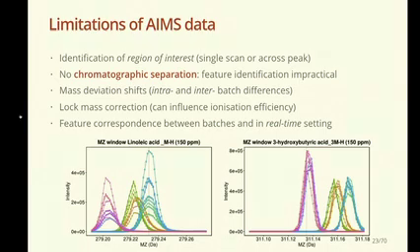And as we slightly discussed already, we really need to take into account these mass deviation shifts. Of course, depending on the TOF analyzer or whatever mass analyzer you're using, it might be more severe or not, but at least maybe it's a bit of the environment in Ghent, I don't know. But the intra- and inter-batch mass shifts can at times be quite severe, and we need to account for it. If your data is more perfect, then all of the solutions will also work. If it's not, then at least you should account for it.